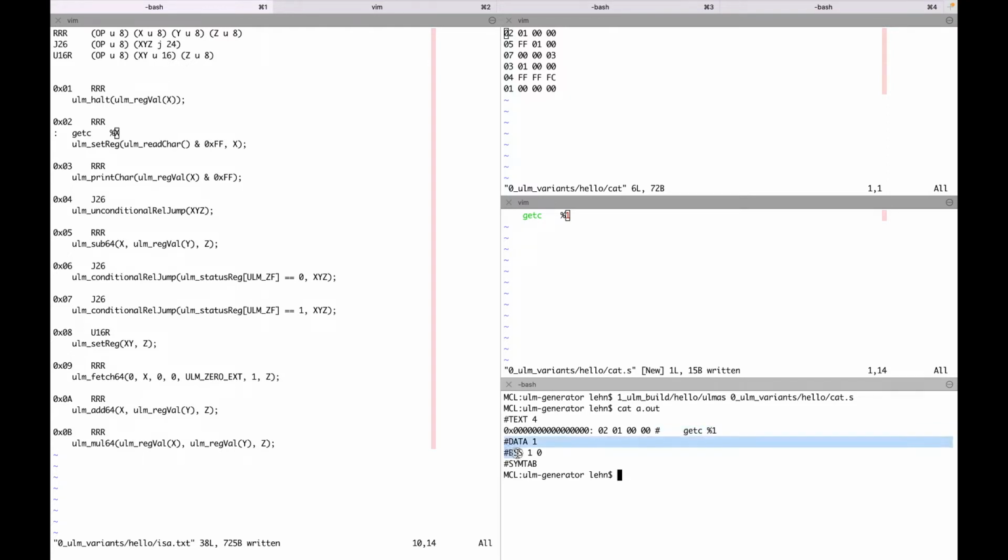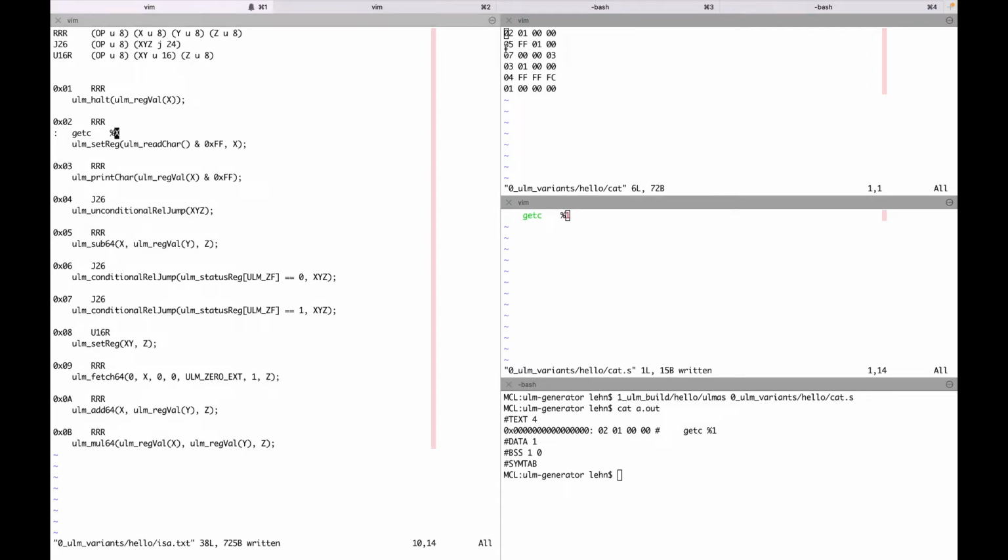You also see that we have a data segment and a BSS segment. Should sound familiar from this C by example series. And we have, in this case, an empty symbol table. We will certainly come back to all these things later. Now, in this fashion, I want to create mnemonics for all the remaining instructions and then rewrite this cat program into assembly, so that I have a more convenient way to express it. Then you should see that this assembly description is equivalent to the machine code, just more convenient. That's the purpose of it.